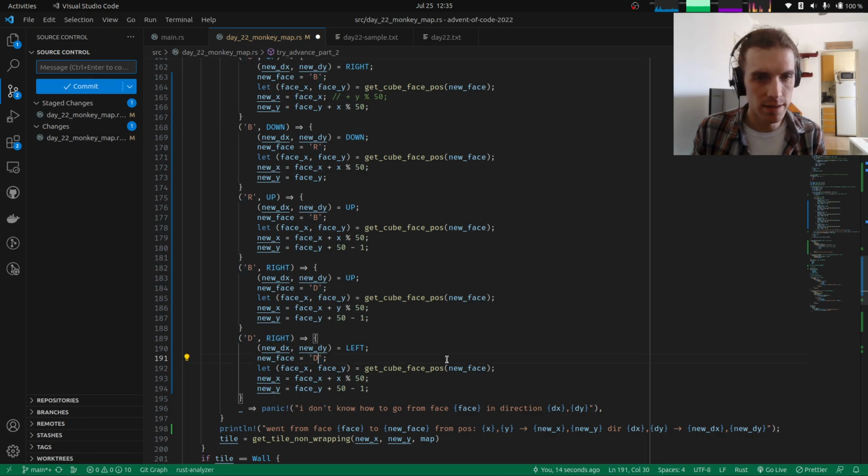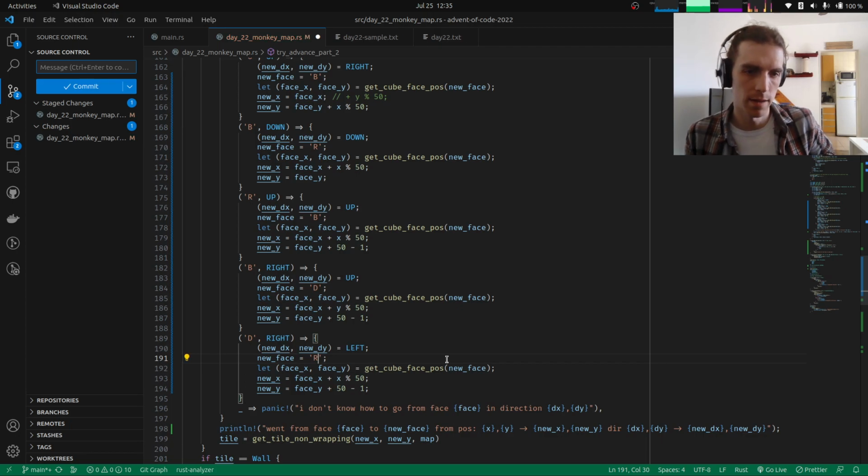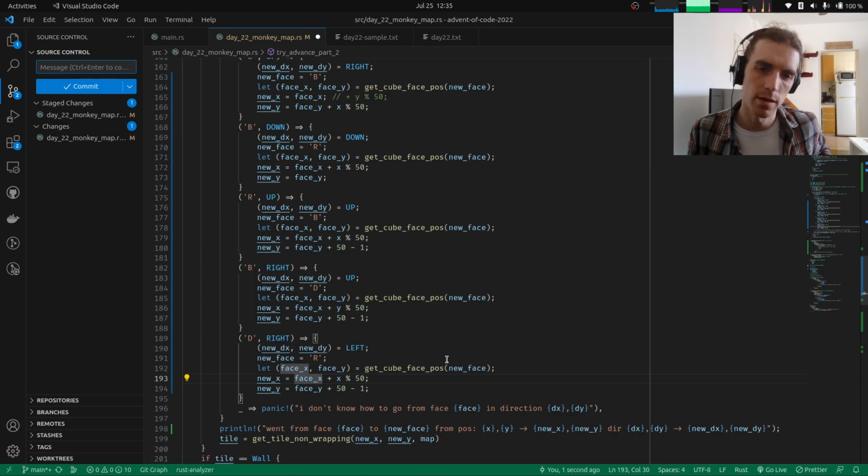Sorry, I didn't assign this. We're going, this is the right face, and we are being on the right of the right face. So the X is going to stay the same relative to the face. The Y, however, is going to be like flipped.